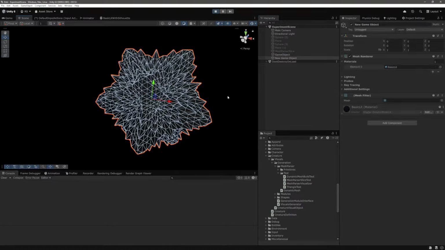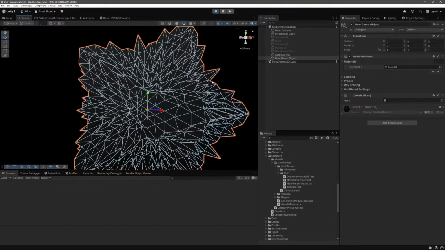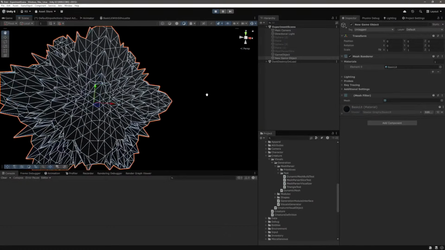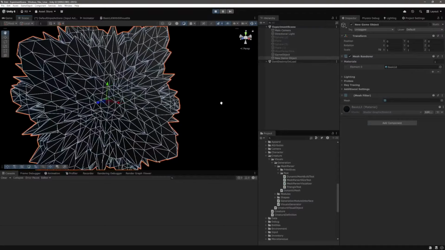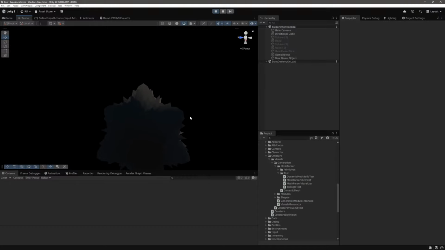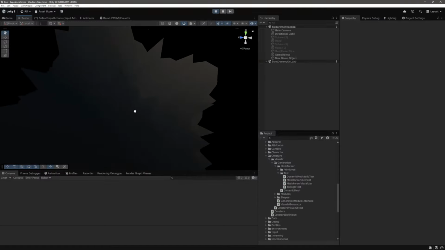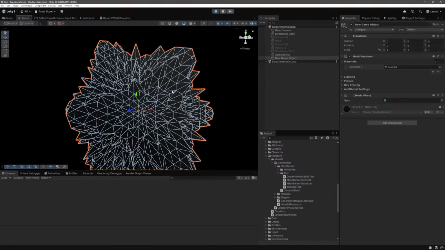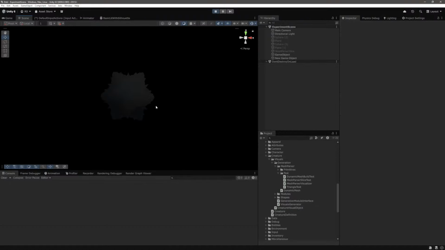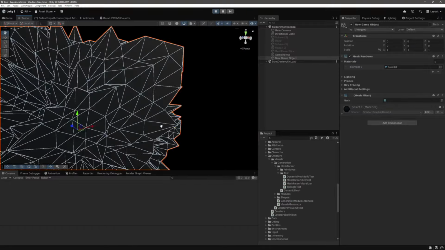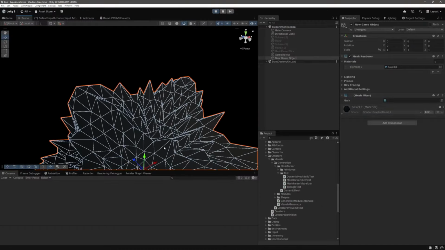Oh, okay, so this is what our solution gives. That's not really what I wanted, although it looks pretty cool, actually. Wrong normals, though.